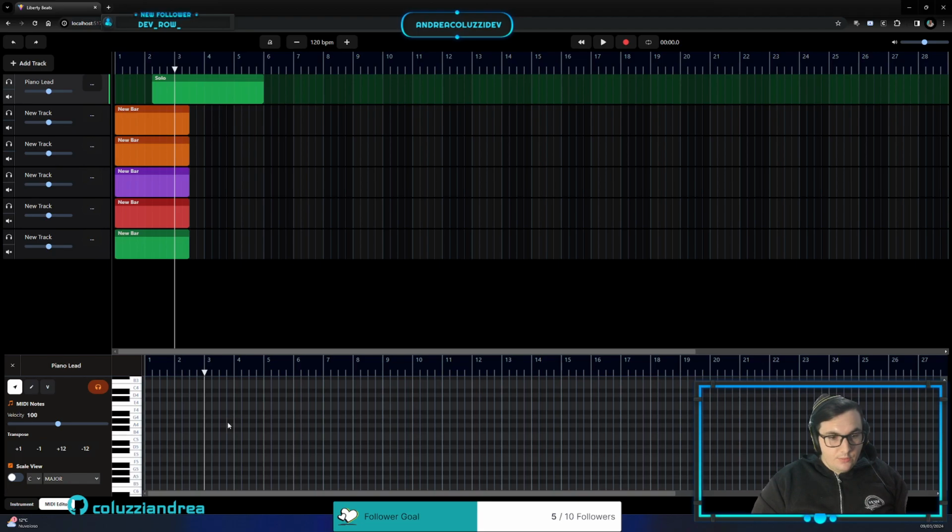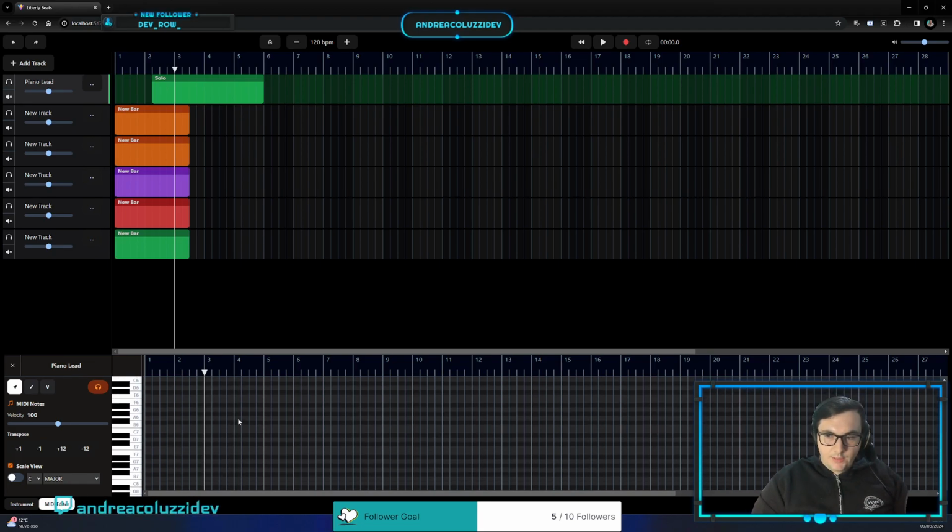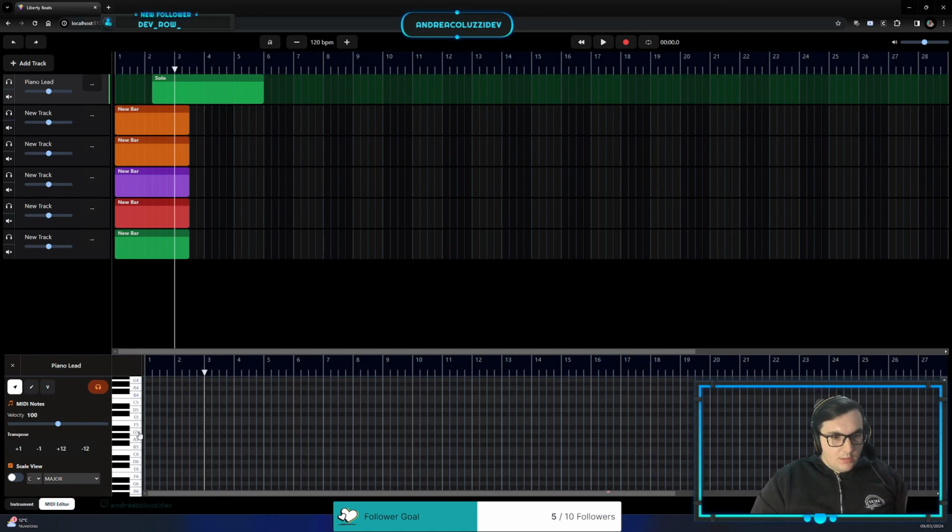So every time the user double clicks on this grid, the software will create the notes essentially. Let's try to do this. Let's see how it goes.